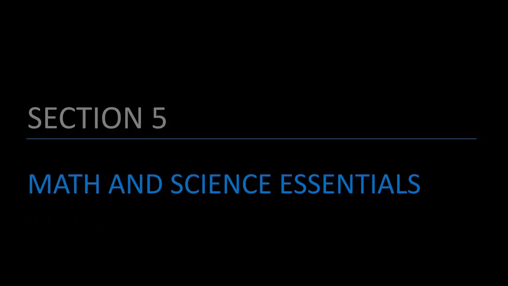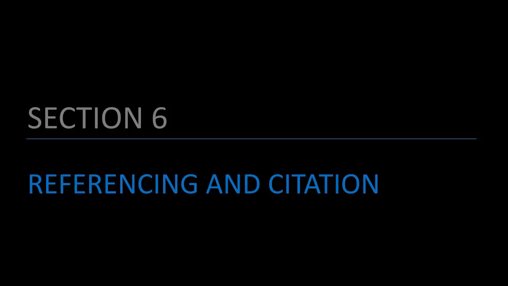In section 5, we will be looking at some of the essential elements of math and sciences, that is equations and algorithms, and how to include them into the LaTeX. In section 6, we will be looking at referencing and citations and how to maintain and how to effectively manage them and how to include them in your LaTeX document. In section 7, we will be looking at some of the advanced techniques and options that you can use in order to create and customize your LaTeX documents.